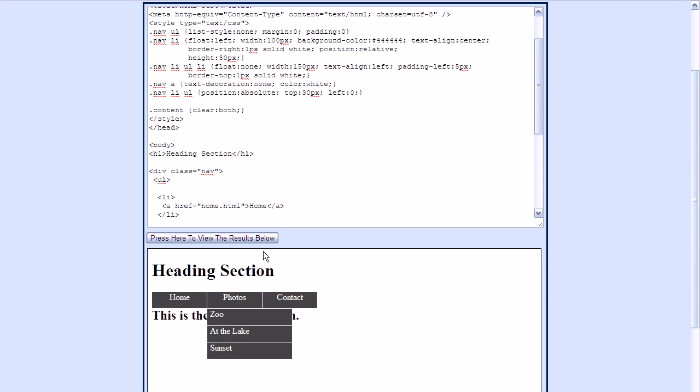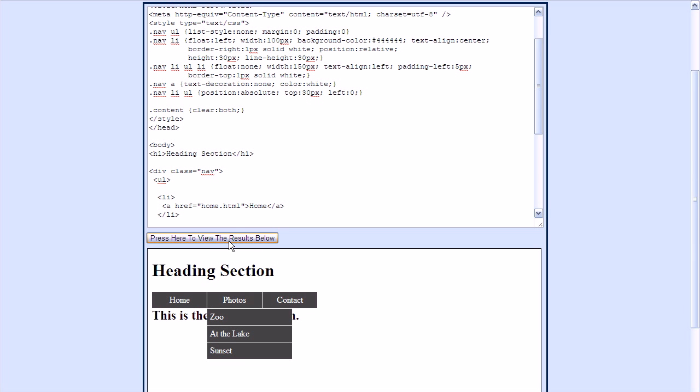And now all of my list items have the same height. And now I also want all of this text to be centered vertically within each of these list items. So I can come up here and add a line-height property, and I'll also set this to 30 pixels. And now all of my text is centered vertically.